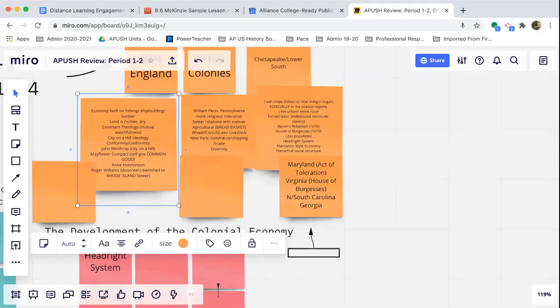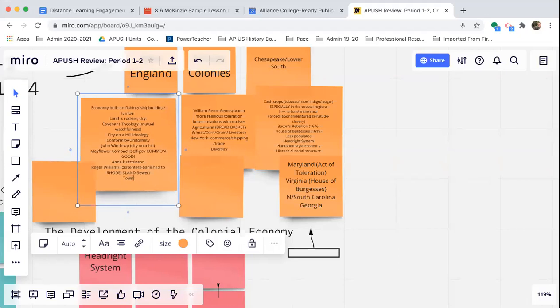Where we see a little bit more equality. Women are allowed to hold leadership in the church in Rhode Island, at least for a short time. Cool. We see way more towns here. Towns much more family driven. Family driven is an important one. We see the political decisions are town assemblies based on church membership.